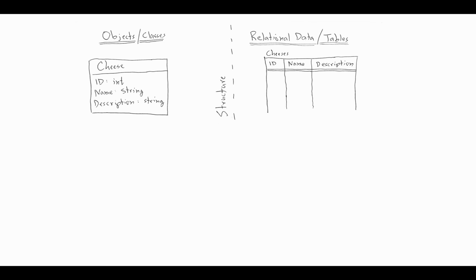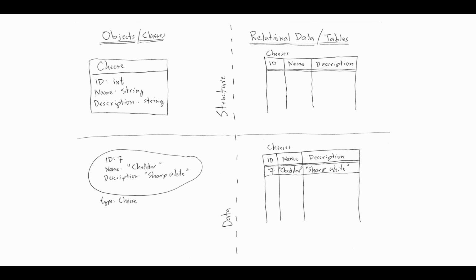Okay, so this is the model and the structure of data in the object world and in the relational world. And you can see how those are slightly different. Let's look at what an actual piece of data would look like. On the bottom left, we have this loose diagram we've often drawn with an object as a circle or a blob, a round thing. This is a concrete object that you would have within your program, within the computer's memory. And so it has specific values for the properties that are associated with the given class. In particular, there are specific ID, name, and description values for that particular object.